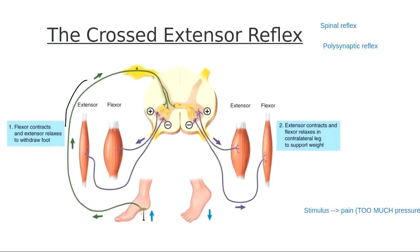So with my little green arrow here, this is my sensory neuron. My sensory neuron comes in and actually branches. Check out all of these branches here. It actually has a bunch of different axon terminals that go to these really hard to see, but present here, all of these little interneurons. There's 3 little yellow interneurons there in the middle. It synapses with 3 different interneurons to process what's going on. And then those interneurons synapse with multiple motor neurons that I can see here going out to both sides.